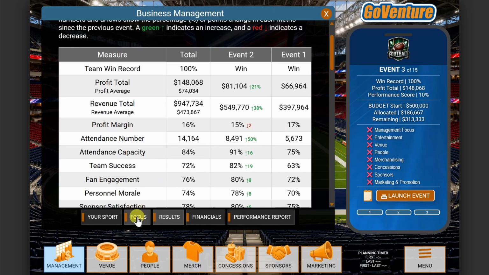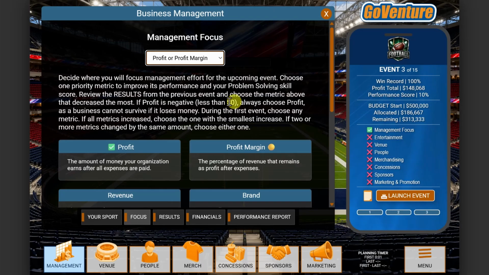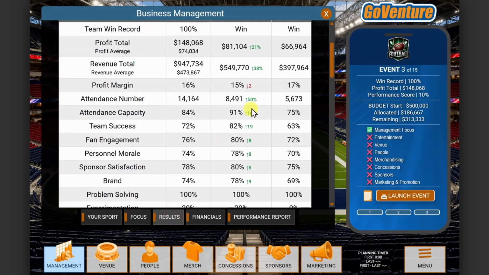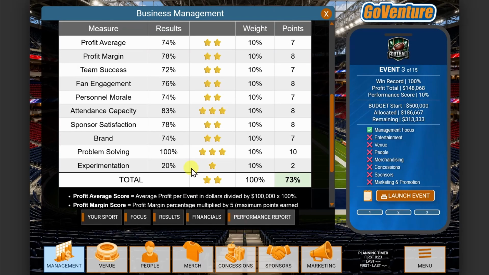And so what we have to do here is set this to profit or profit margin, and we will get points by properly identifying what we should focus on. As we continue to play, we'll see that there's other metrics that are either going negative or just not performing as well as others, and that's where we would apply our focus. And so again, we are encouraging thoughtful decision making through these two scoring metrics.